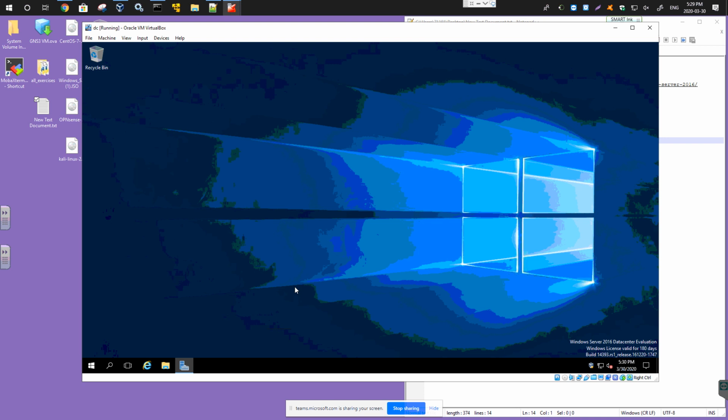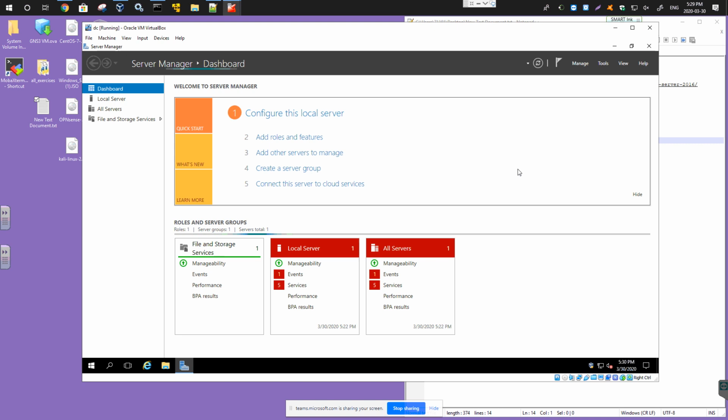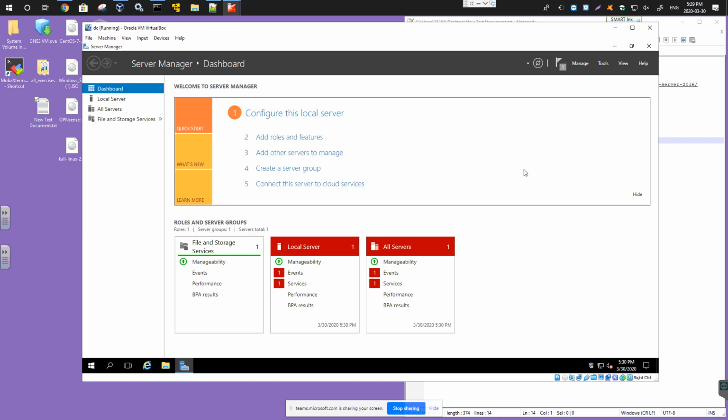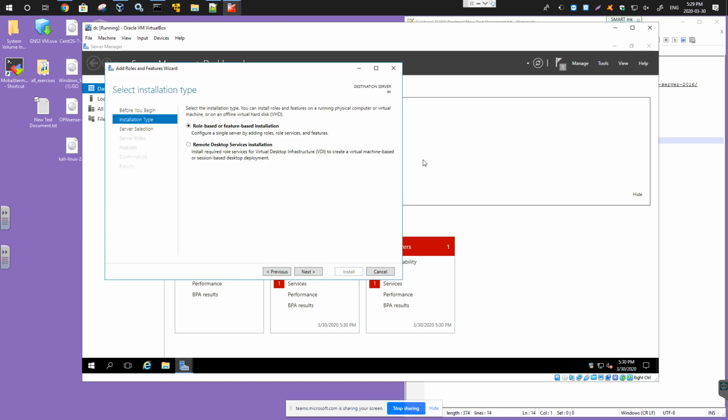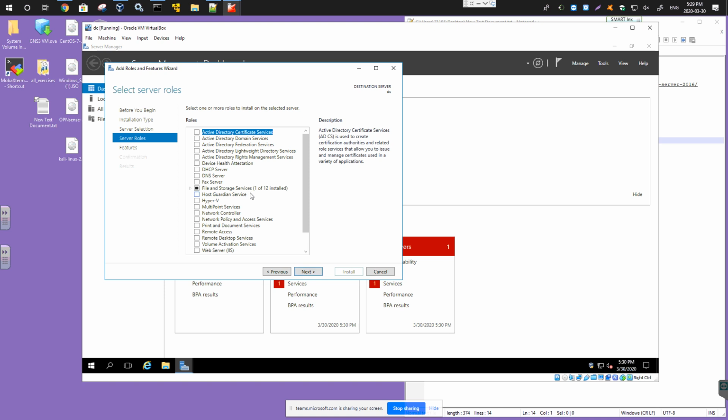I will now just refresh here. I will refresh here on the top. There is the refresh button. I'll click here and I'll wait a little bit. Okay, and then I'm gonna add the roles and features. Say next. Well, that's a good IP address for now. We're gonna change it after this. It's fine. We say next.